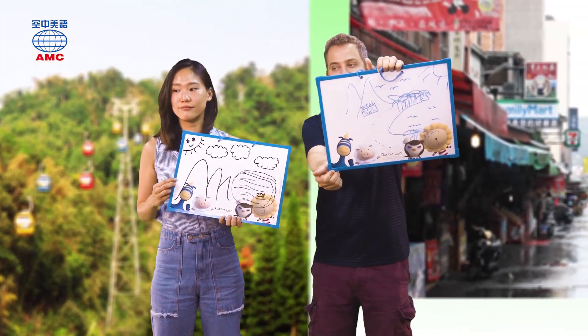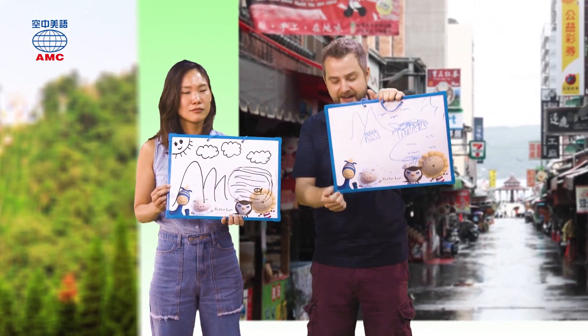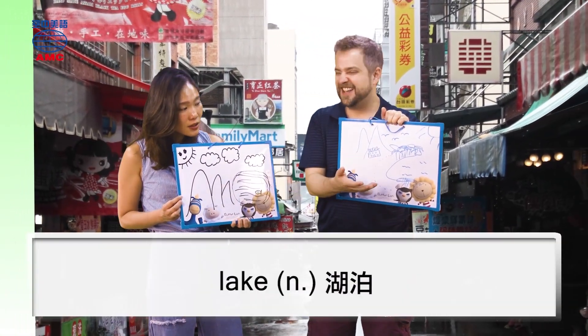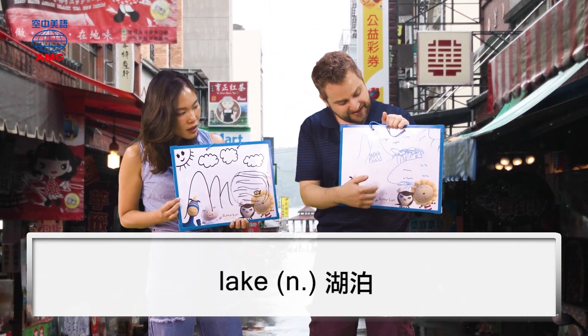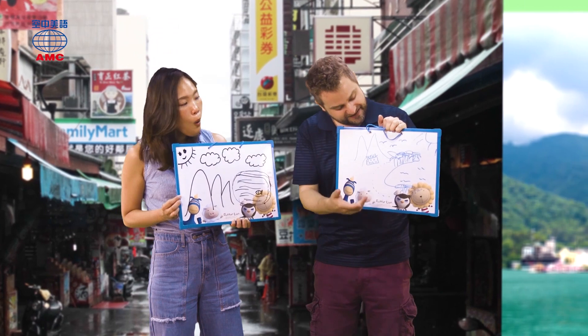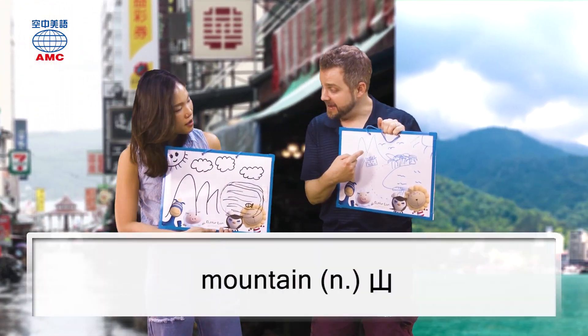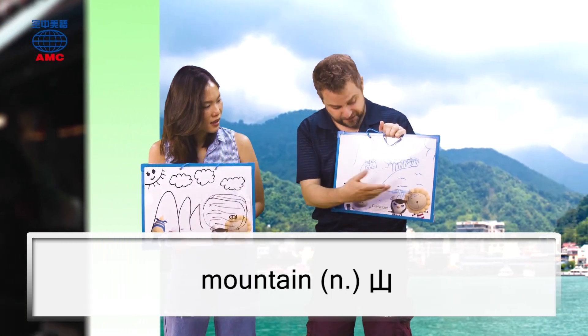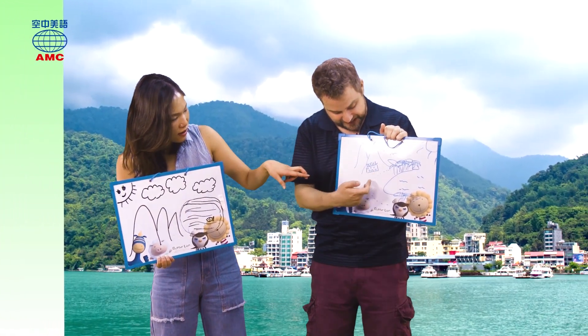My picture is not very good — I'm not very good at art. This is water. A lake too? It could be a lake, but I was thinking it was more like the ocean and this was like a beach. But it's still a beautiful view and I've also got mountains and some trees on either side, so it still could be a lake.